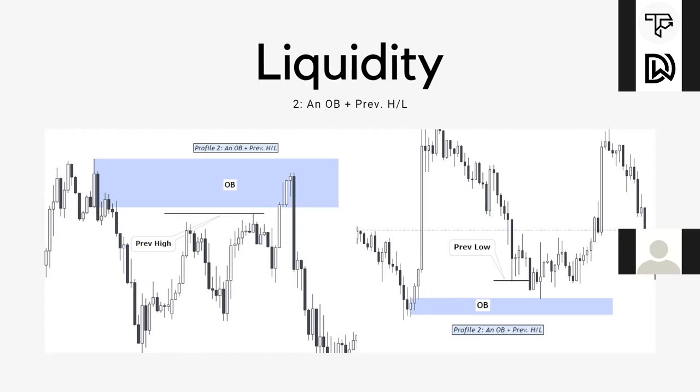Also important to note is that this applies to all time frames. This is not just the 15-minute. This is the 5, the 1, the 4 hour, the daily, the weekly also. So it's important to note that. And remember, previous highs and lows do not need to be as prominent as shown here on the 15 minutes. It can also be a small low, and then price sweeps that low into the order block.